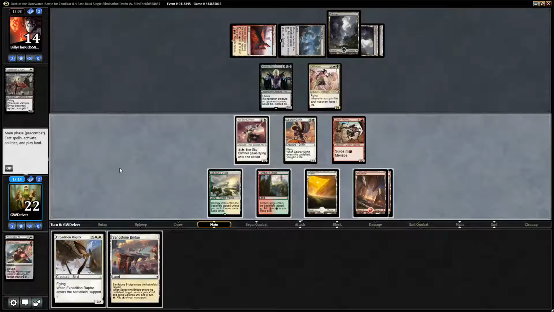Alright, well, that's interesting. Yeah, so I can give Courier Griffin +1/+1, and then Expedition Raptor, put a counter, put a counter. This is interesting. Alright, so I want to put counters on my flyers, I think, not on my free runner. But that would allow my free runner to attack into these two.